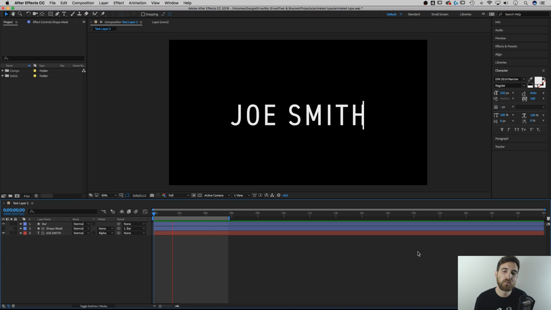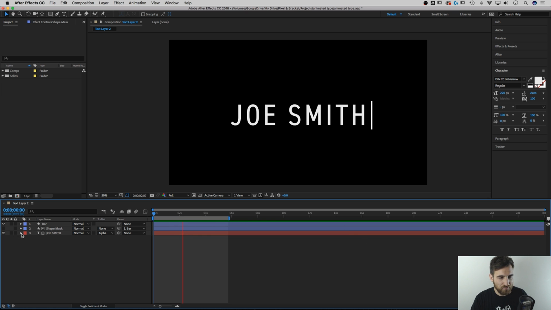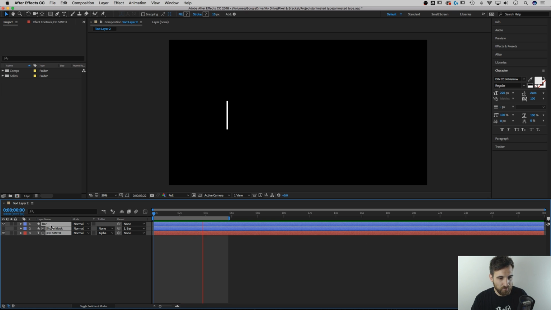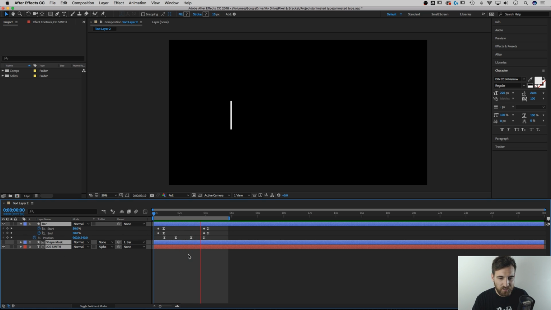It's just a minimal sort of text reveal type of animation. You've got a bar that appears on the left, swipes across, reveals some kind of text, and then swipes back and disappears. The way this is built, if I drop down all of my keyframes with the shortcut key U, the Uber key, it's actually pretty simple.